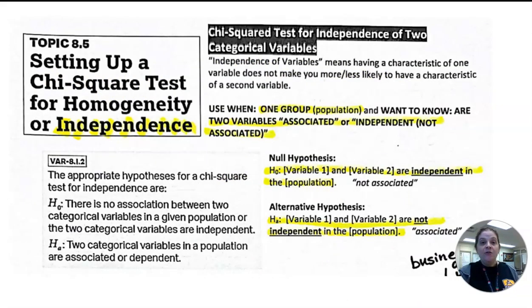Okay, and then again, you've got your next page here, you've got your independence. Okay, on the left, this is what College Board says Ho and Ha should be. And on the right, this is another way of saying that. So you could say variable 1 and variable 2 are independent instead of saying there's no association. Those are saying the same thing.